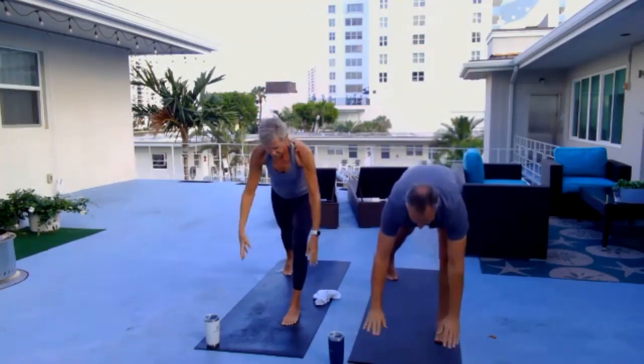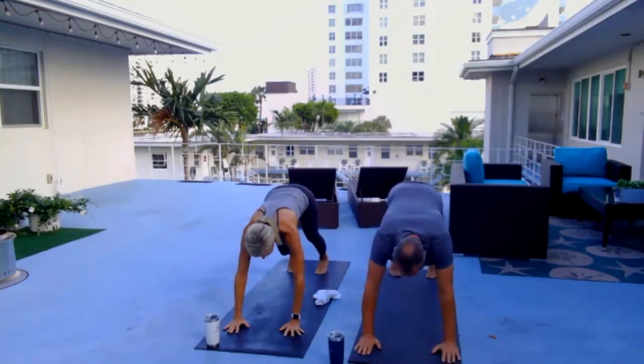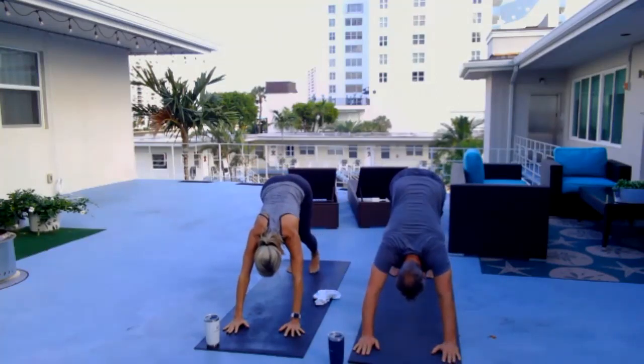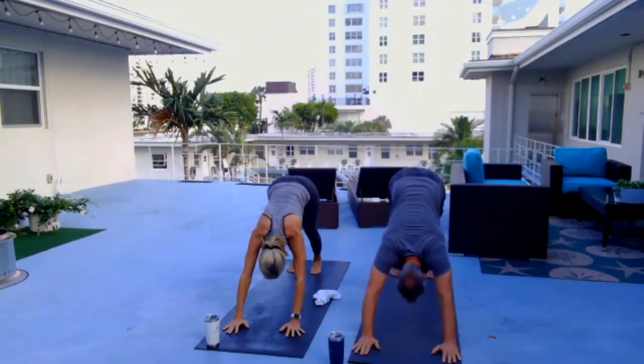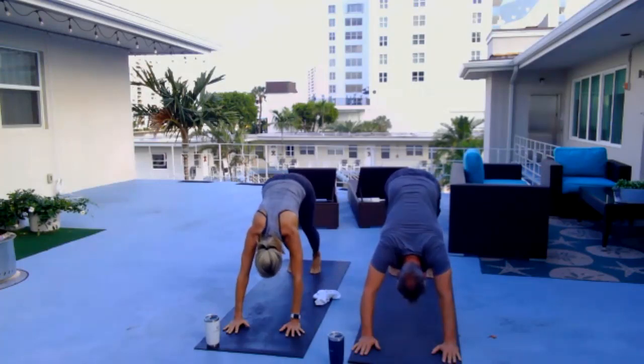Exhale, fold it down, step it back, plank pose. Pull up and back to down dog. Nice, we're gonna lengthen out the gluteals and the hamstrings. Let's bend both knees and then push the hips high to the sky.